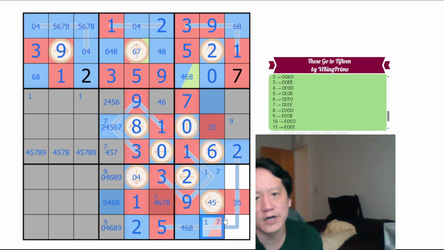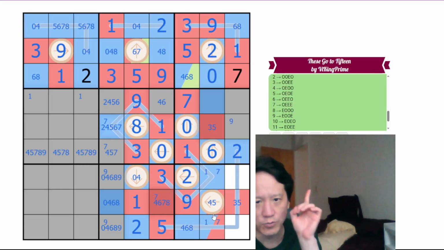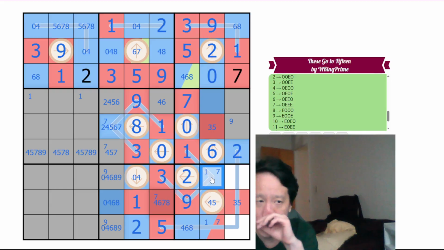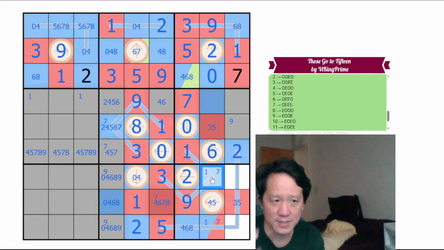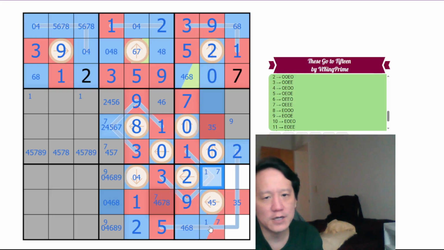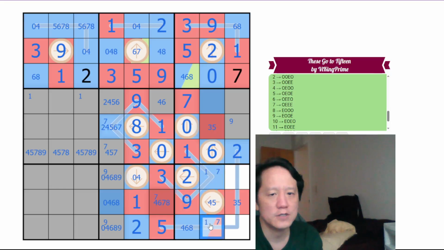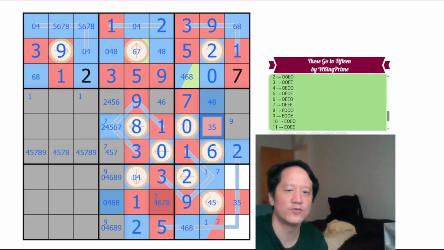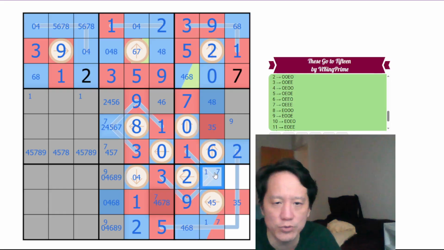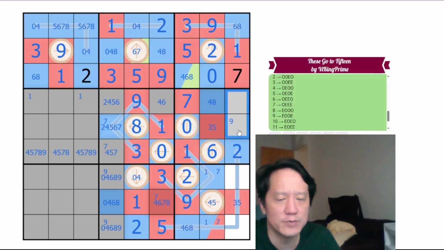So if this is odd, 1 or 7 is there, but only one of them, and the other one has to be there, and therefore it must add up to an even sum, which would be a Schrodinger. If both of these are even, then 1 and 7 have to be essentially one of these two here to add up to an even sum. So this is Schrodinger also. So one of these two is Schrodinger. This cannot be Schrodinger. So it's not 0, 2, 6. It's 4 or 8. So we're guaranteed Schrodinger's here. Schrodinger has to be one of these two. We don't know which.